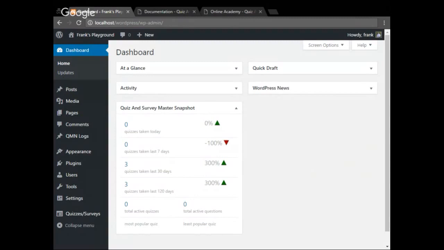Also, I've been working for quite some time on big version 5.0, which is hopefully coming out in the next few weeks. We'll start beta testing probably next week. So there's a lot of changes that are coming, and some changes will differ from what I'll go over today, but I'll mention those as we go. But anything you do create today or in the past will still work even in the new version.